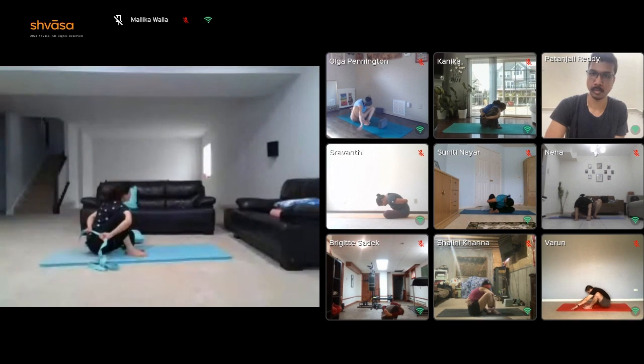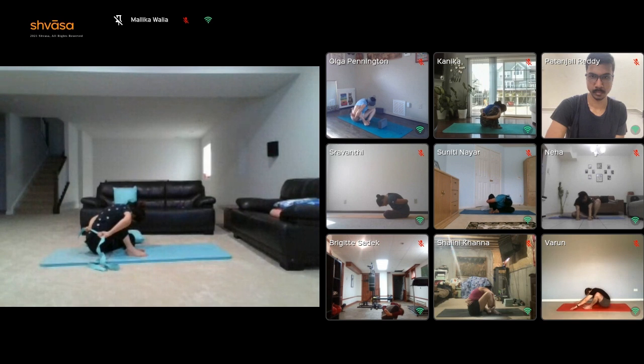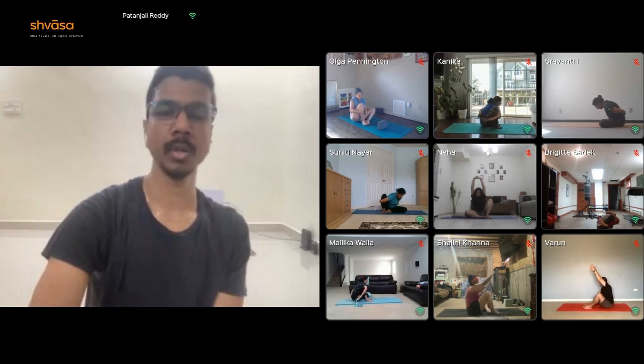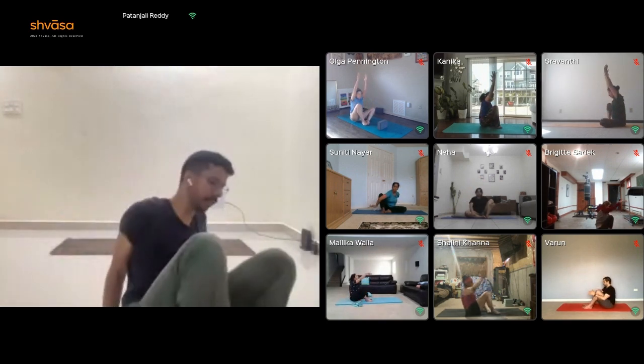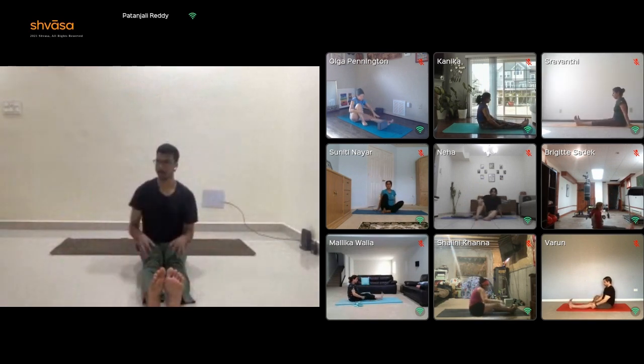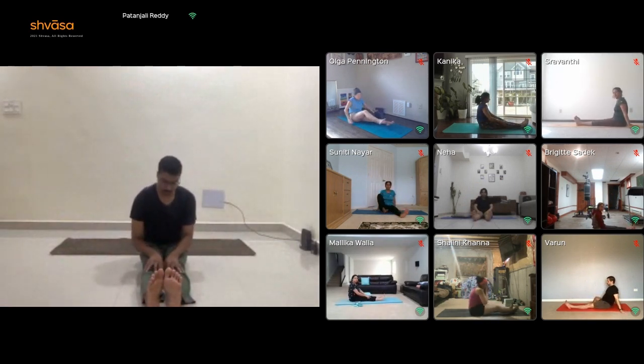Head can come down. Keep the knee close, Neha. Keep the knee close. Slowly inhale, arms up, come out. Exhale, release, straighten out the legs. Notice there's some stiffness to the sides of the abdomen.